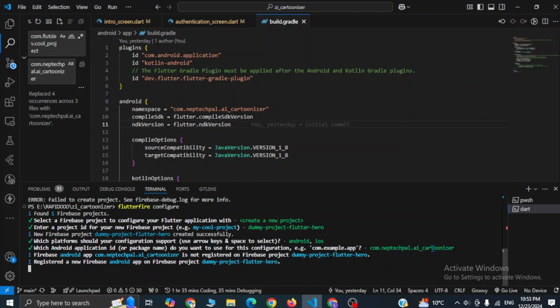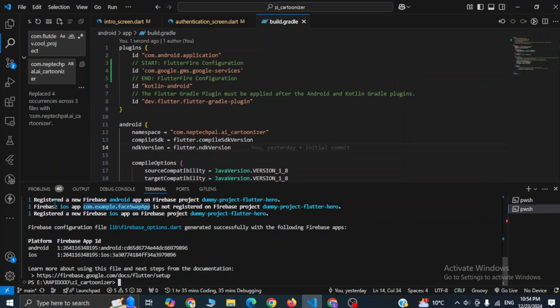It has successfully registered the Android app. Now it is trying to register for iOS. I haven't changed the default package name for iOS, so it is not registered maybe. Okay, now it is registered.